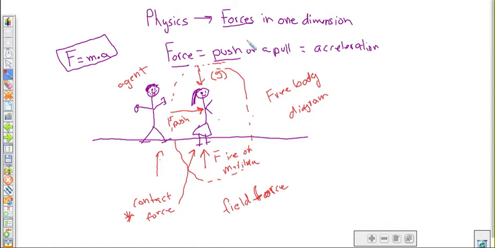This kind of gives you an overall of forces in one dimension and what free body diagrams are. A free body diagram, you diagram the system, which is the object that the forces are acting on. You can illustrate the external world, and then you also draw the agents, which are the ones that cause the forces on the system.